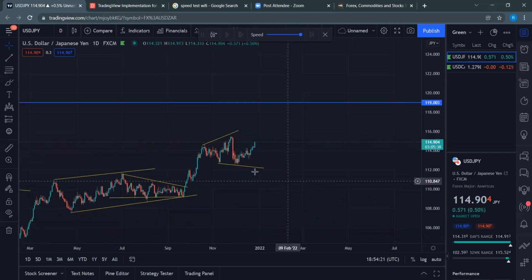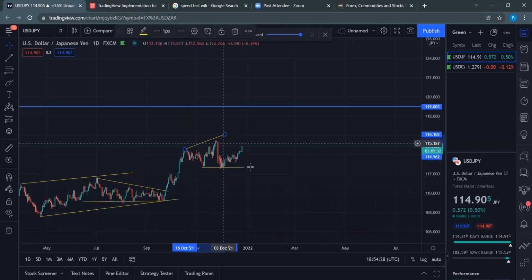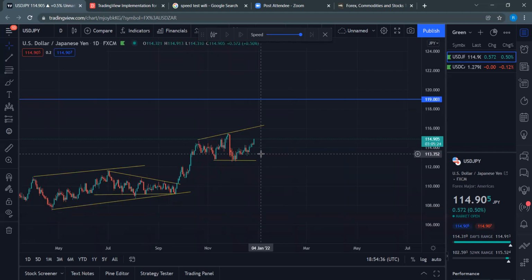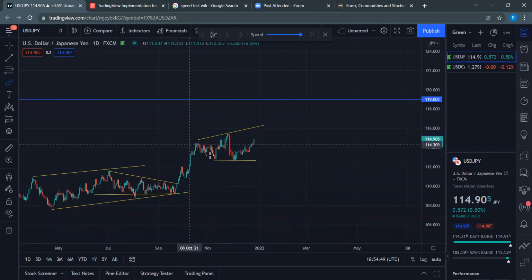And then now what we can see here is that we are forming what? I thought it was a head and shoulder, but it's not a head and shoulder. This is what USDJPY does. I've been back testing it also. This is what it does. It gives these formations that look like head and shoulders, but they're not head and shoulders. So this is just an expanding triangle or an expanding structure. It's an expanding structure, so it's going to continue going up.